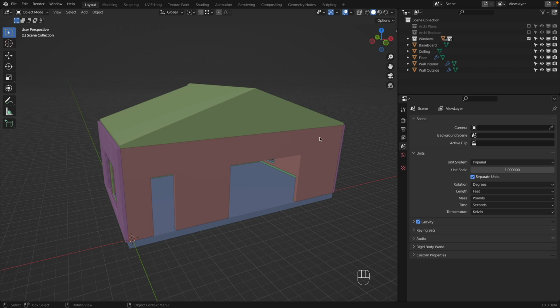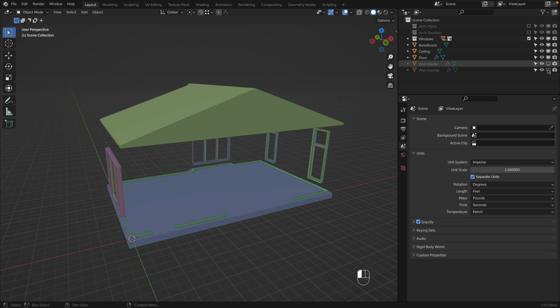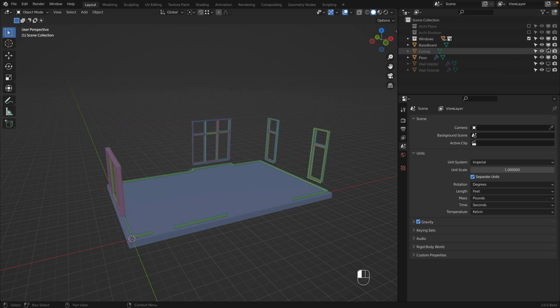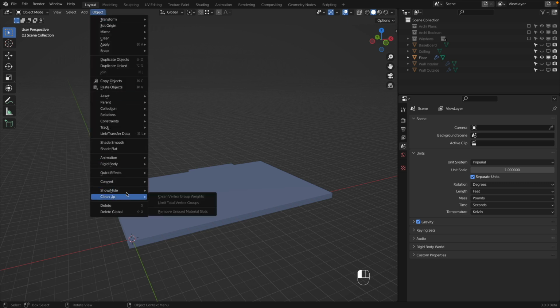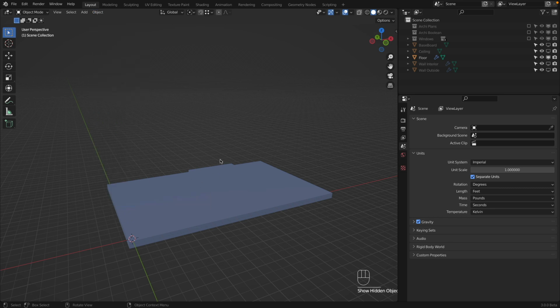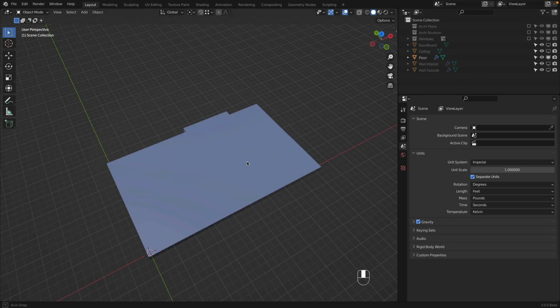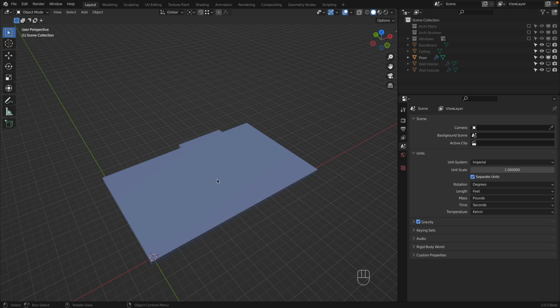Okay, perfect. So I would like life to be a little bit easy for me. So I will turn this off. I will keep this, and also here I turn this off. Actually, the window stuff here too. I can turn the collection off. Now, every time when I go to object and say show and hide, so show hidden objects, nothing else comes. They're permanently hidden for the moment. It makes it very easy to work on this model. So onto this piece, we have to create our wooden floor.